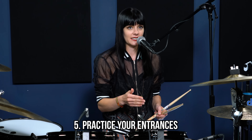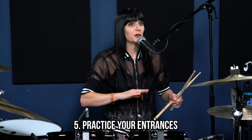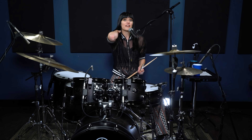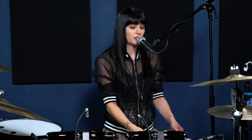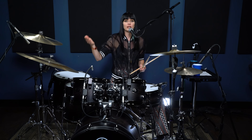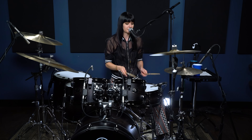Tip number five: once you're comfortable with where your rhythms are lining up and it feels like you can just sing your parts over whatever you're playing, I like to really practice the entrances. If your entrances are nice and strong, chances are you'll be fine from there because your groove's already solid and you've already practiced your rhythms. I find it really valuable to practice your entrances in a groove — that's the most effective way. So I'm going to loop the drum beat and practice that entrance: just 'open up love,' over and over.